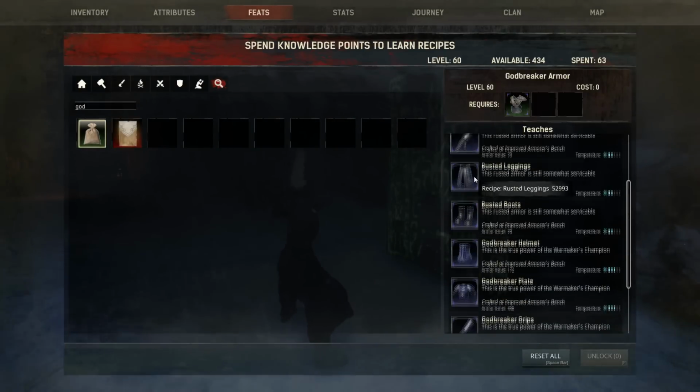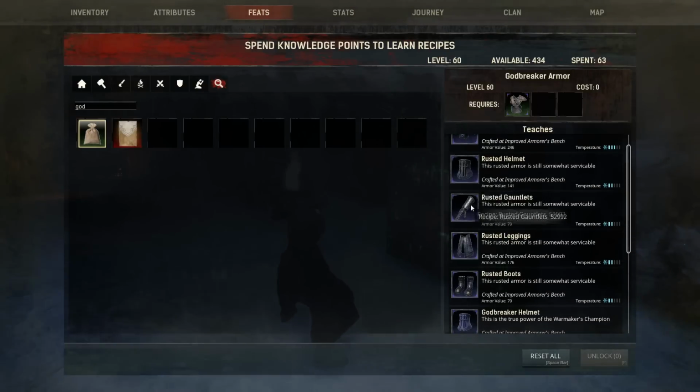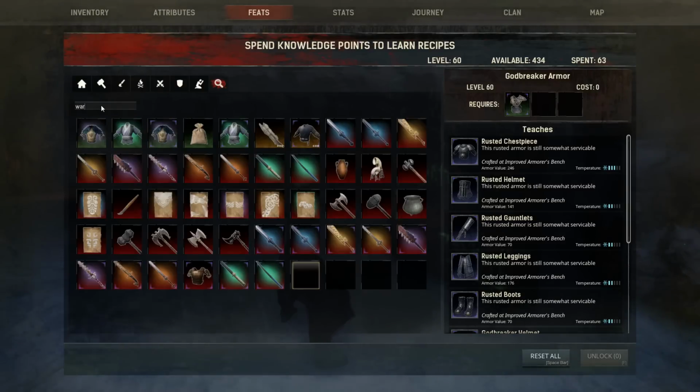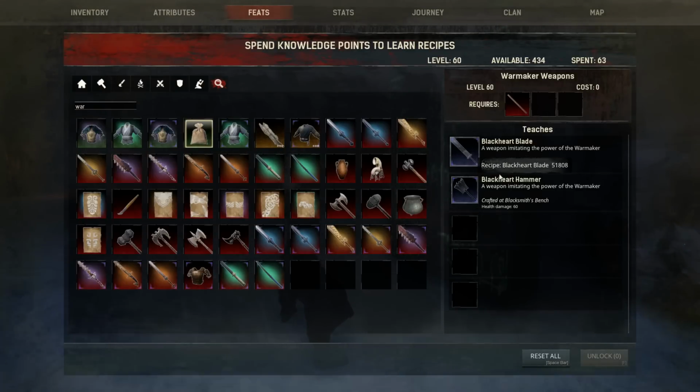You can get all of this, rusted stuff and Godbreaker. I couldn't spawn in the rusted because it actually crashed my game, so we can't see that right now. And then the other thing it will give you is the WARMAKER weapons. You can build his mace and you can build the sword.